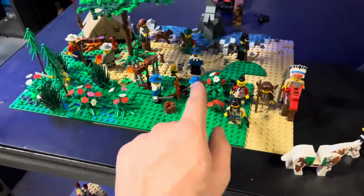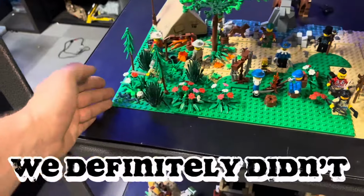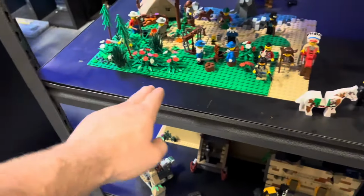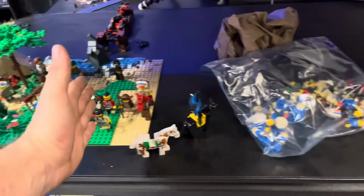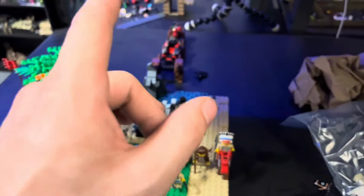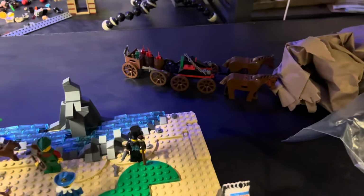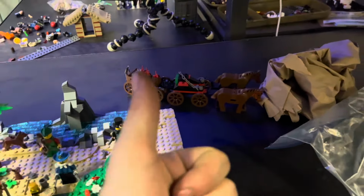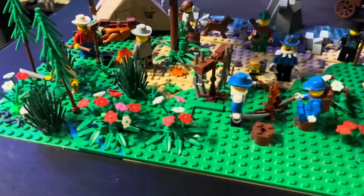And then I don't think we're going to have room to put them all on this, because this is going to be the backdrop, and then we're going to build base plates probably a little wider and out, so that way we can turn this sideways and have a full lineup of the cavalry. Because some of the packages that are coming in tomorrow are going to be stuff like this, so we're going to need some room for that, because we want some cannon carts, we want little wagons, we want all that kind of stuff for the cavalry army.